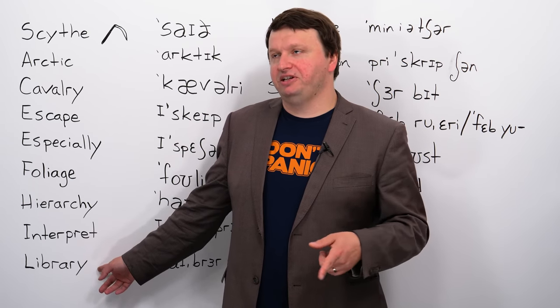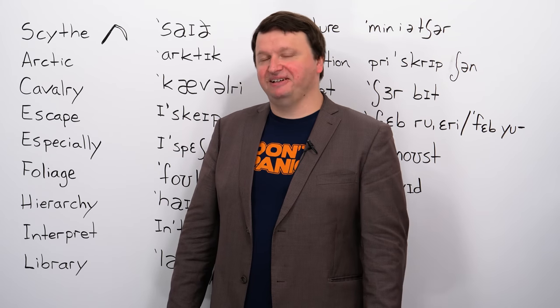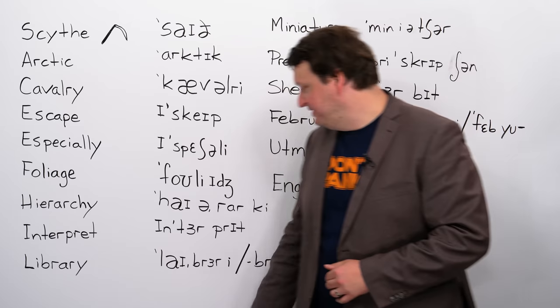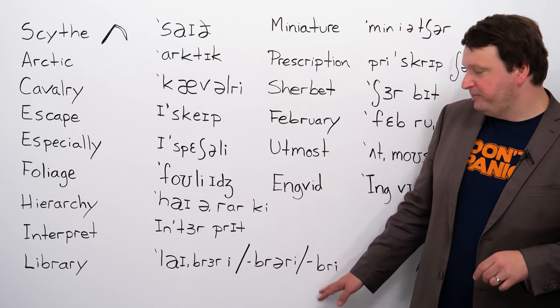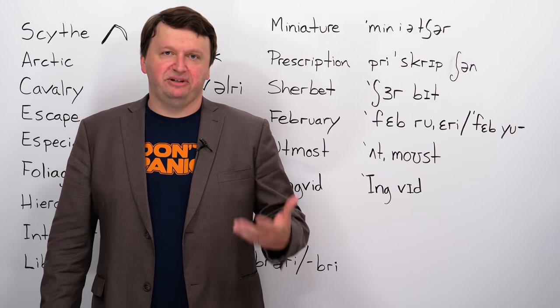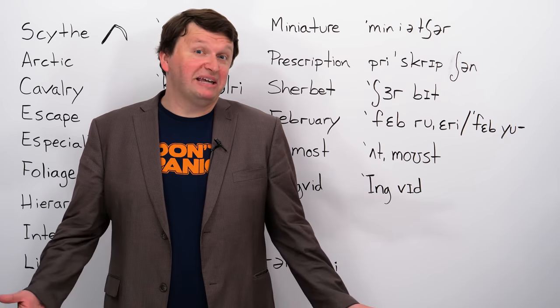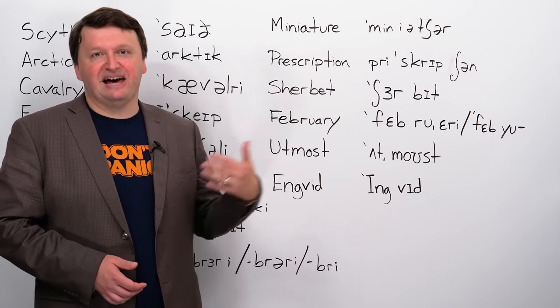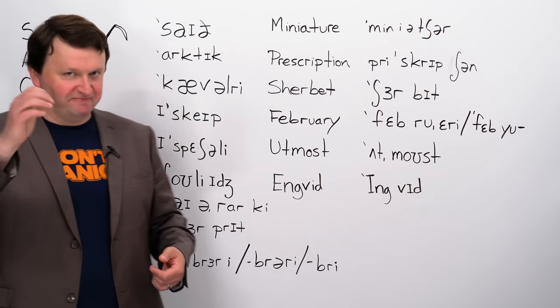I think you know the common mispronunciation here. If you are an English speaker, you have been told this since you were five years old: it's not library, it's library. Don't forget the R here, the first R. Library. Or some people just say library. If you say it really fast: I'm going to the library. But really it's library. And again, if you say library, somebody might correct you or people might not care because they also pronounce it as library. Although the proper pronunciation, you should be remembering that R: Library. Now you try: Library.